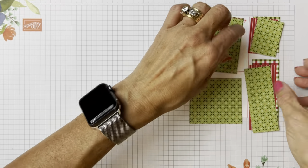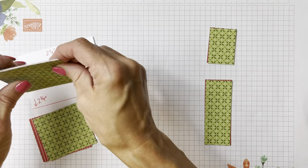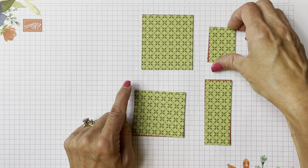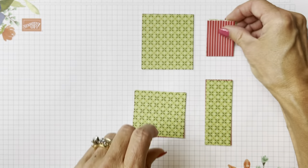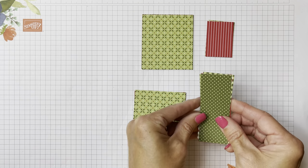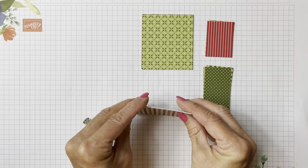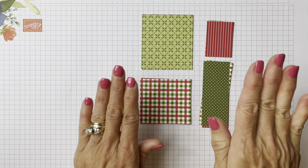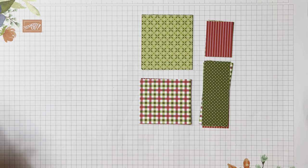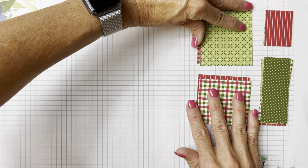Now you know the beginning of the technique — we stacked our paper, then we cut our paper, and now we're gonna shuffle our paper. Thank you Robin for this idea. So we're gonna pull this over here and get our four designs done. You're going to shuffle this piece under to the bottom of the deck one time. Then take this one and shuffle it down two times. Then go to this one and shuffle three times — one, two, three. You've got one design — pick it up and put it on one card. Then you have the next design and put it on another card until you've done all four.